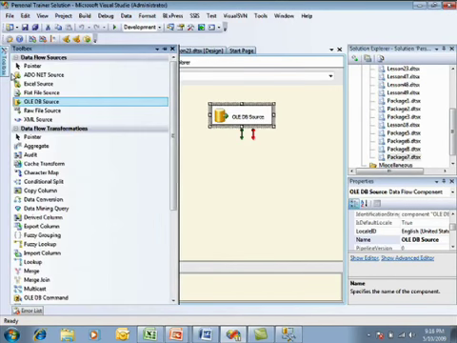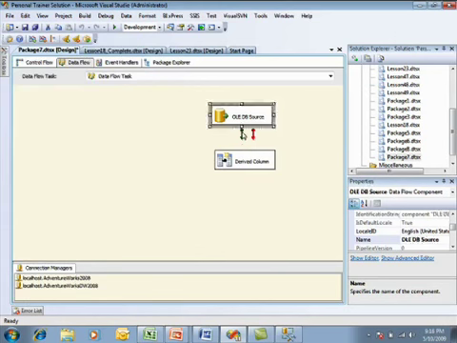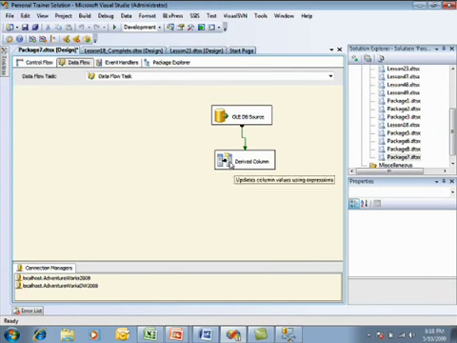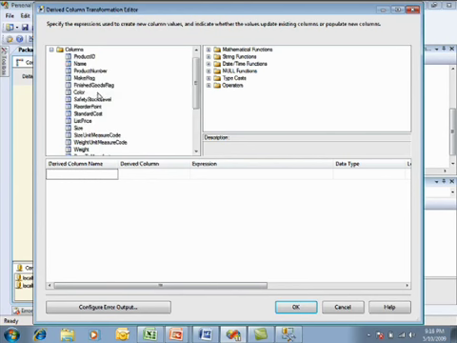We next need a derived column transform, which is going to protect us from null data. Keep in mind, I'm not naming these components properly, but you get the idea.